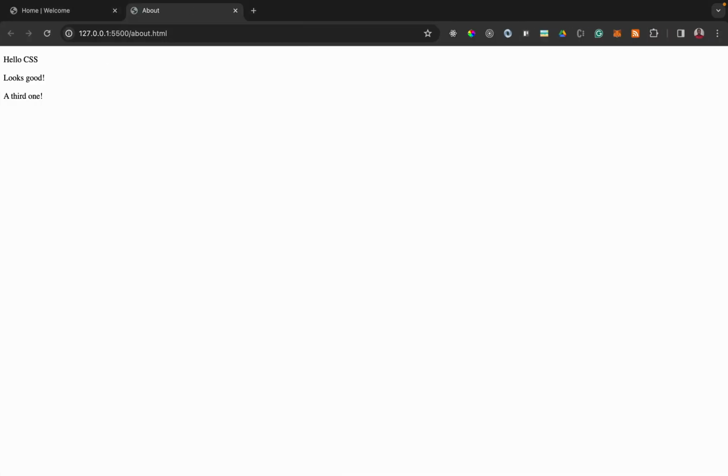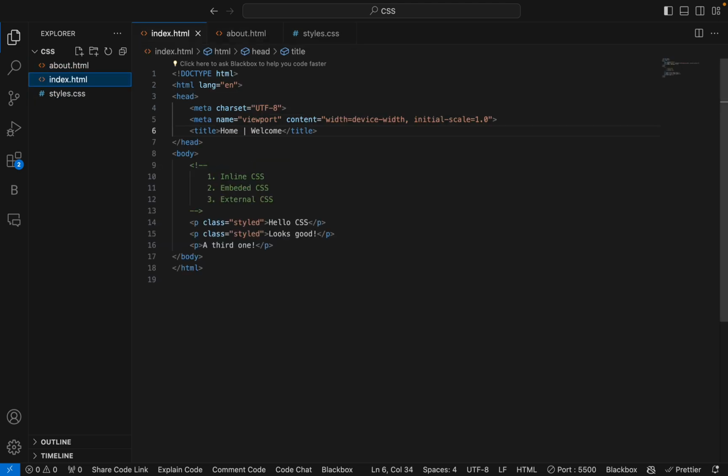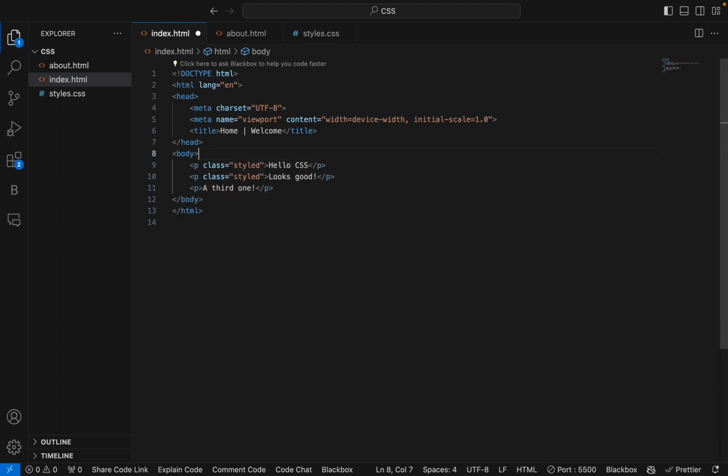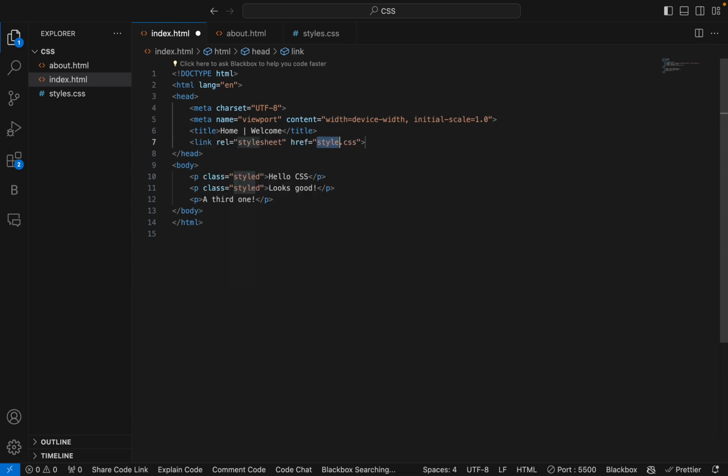Okay, so we look at our page, our styles are gone. What just happened? Of course, we need a way to link this file to each of the HTML documents that we want the styles in this file to apply to, right? That makes sense. So let's start with index.html. The way we are going to do that is we're going to use something called a link element. So we're going to say link, and what we are linking is CSS. Okay, so you select this. Emmet helps with the code completion, right? The relationship is a style sheet. Href is the attribute that helps you link the actual file, the CSS file, and the name of the file is styles.css. This is it. So this should always be the same as the name of the file, the CSS file.